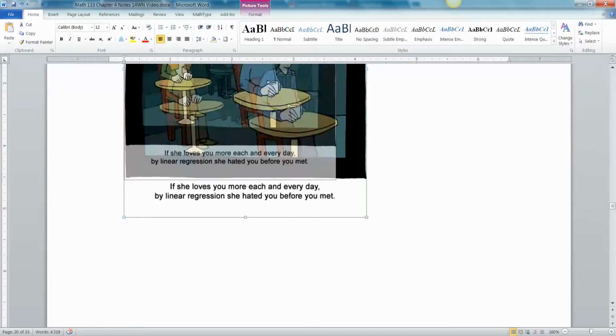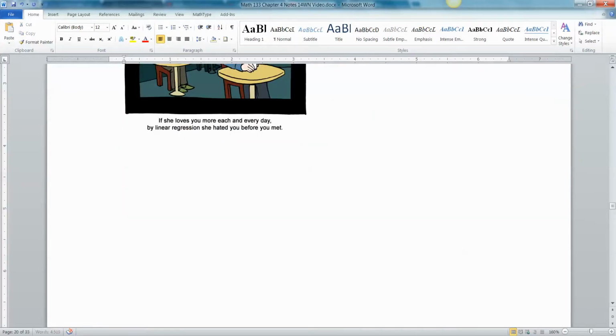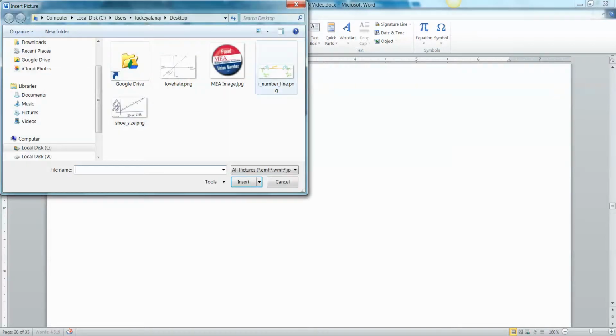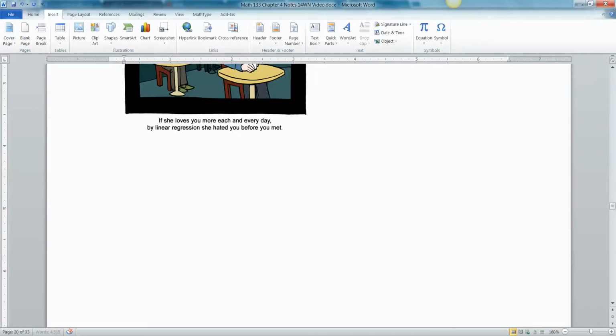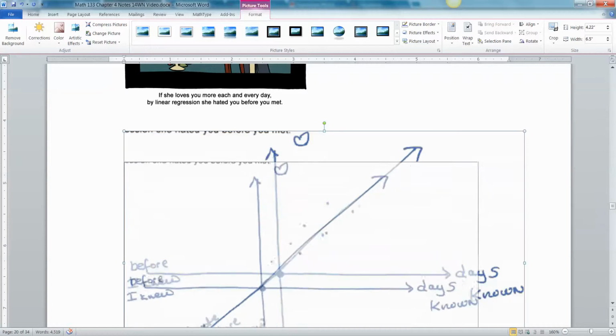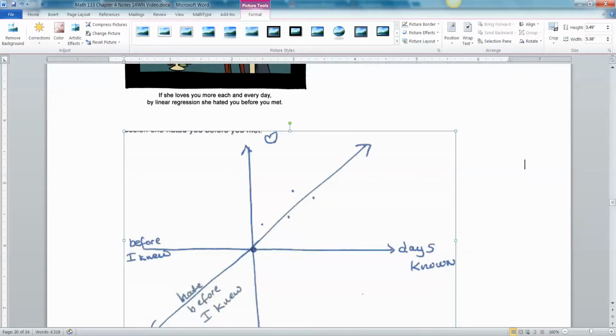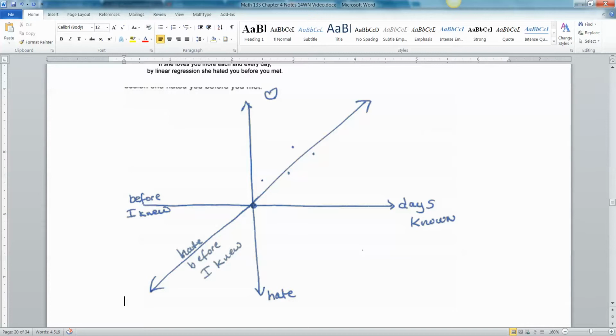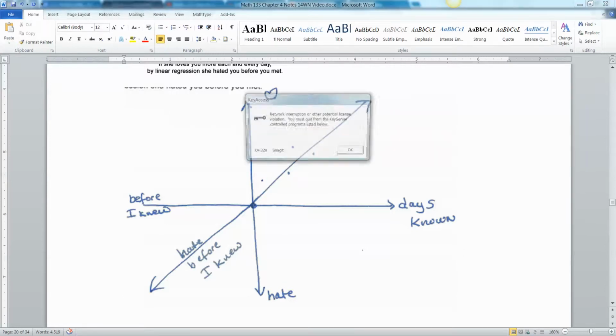So let me shrink this down so I've got room for my graph to fit in here. And I did this by hand. So insert, let's see, the picture, the love-hate picture. There you go. All right, so I've got love on a scale, right? So love is on the top side, hate is on the bottom. And then, you know, you love them more and more every day. So some days you love them a lot more, some days a little bit more. You know, they make you happy the first day, sad the second day, right? But you love them more and more every day. And then here are the days that you know them.